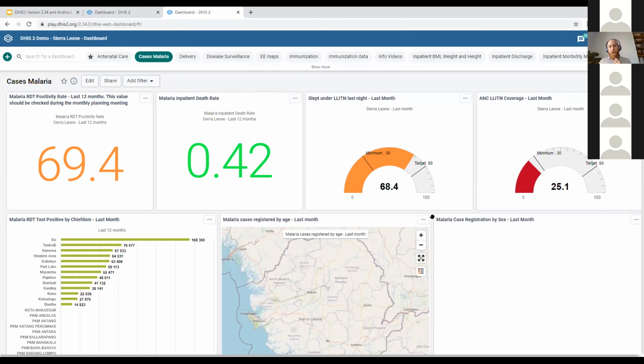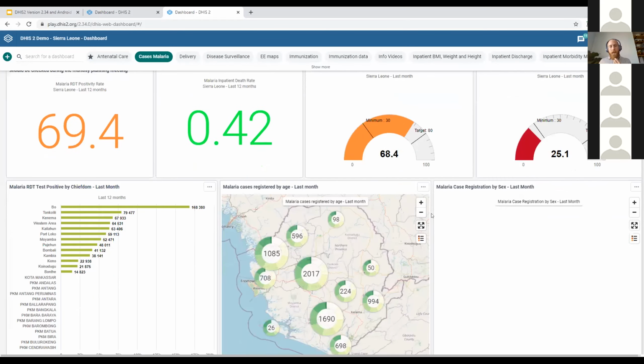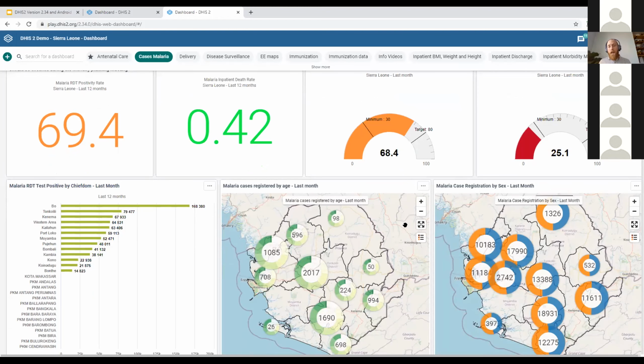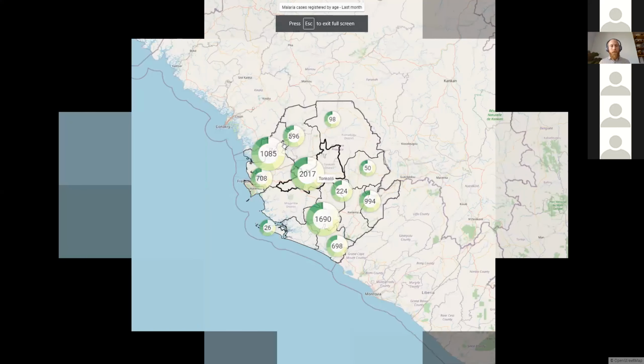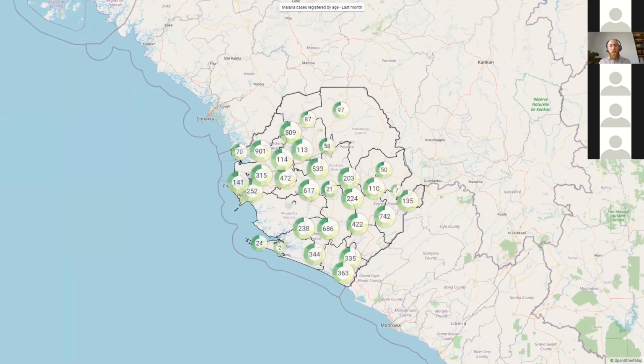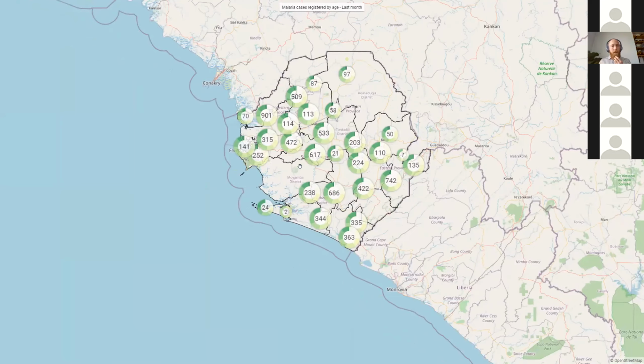I'd like to take you just quickly into some of the improvements that you see in the Maps app. The first thing that we've added in the Maps is on the dashboard itself, we have a full screen viewer. So if I click here on the full screen, you'll see that it takes up my entire screen. And one of the major improvements with Maps is the implementation of WebGL. And this WebGL technology improves the performance dramatically.